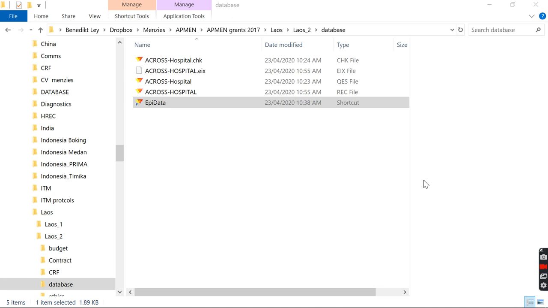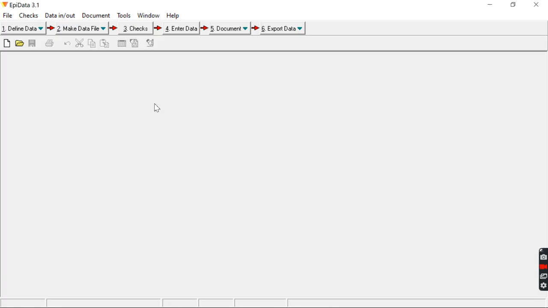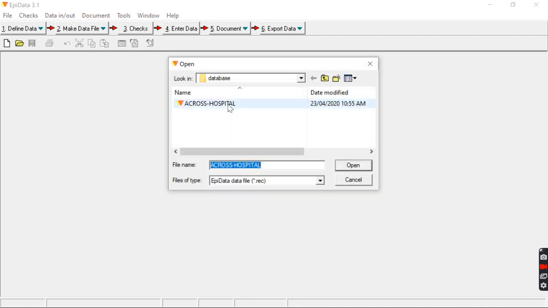Within that zip folder, you need to unzip this folder and store the entire content in a separate designated folder from where you can operate. Once you've done that, all you really have to do is click on the file called Epidata, which is the actual program, which then pops up. Next, you click on number 4, Enter Data, and a window pops up. And if this is not already the case, you need to select your designated folder again, and then click on the only file that's in there, which is in this case called Across, and open this.